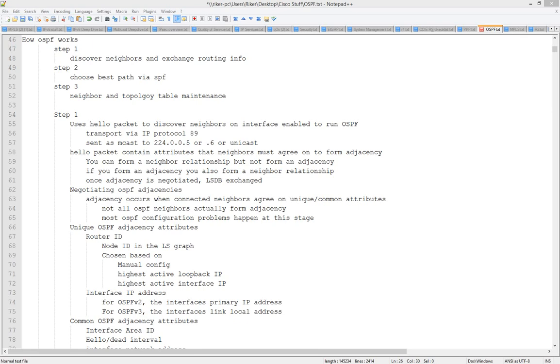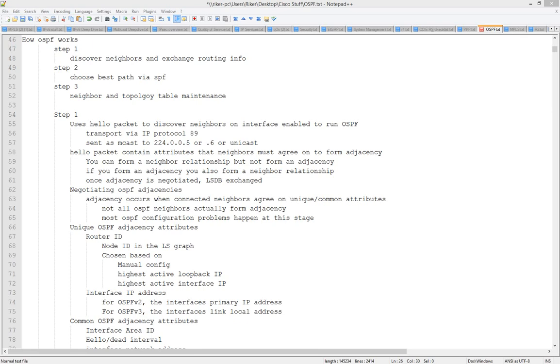There is a paranoid update, which happens every 30 minutes, which floods the entire LSA database out to all routers to make sure that everything is good to go. There are ways to disable that, but it happens every 30 minutes, 1800 seconds, so not too big.